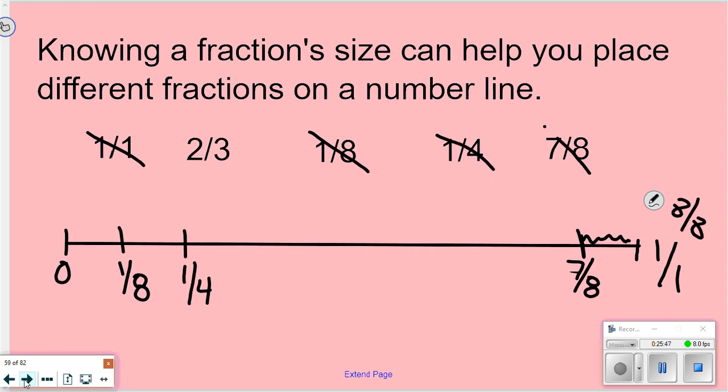What about 2/3? That one's kind of tricky. Where would 2/3 go? It's only one piece away, so would it be really close to 1? No, not necessarily. Kind of. But remember, our third pieces, Mackenzie, are pretty big. So it's not going to go super close to 1 whole, because we have to fit a whole third piece in there.